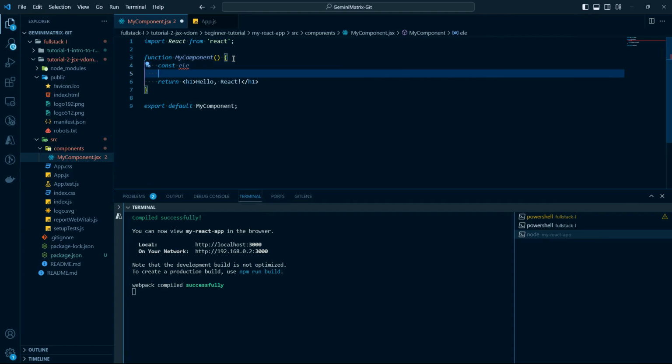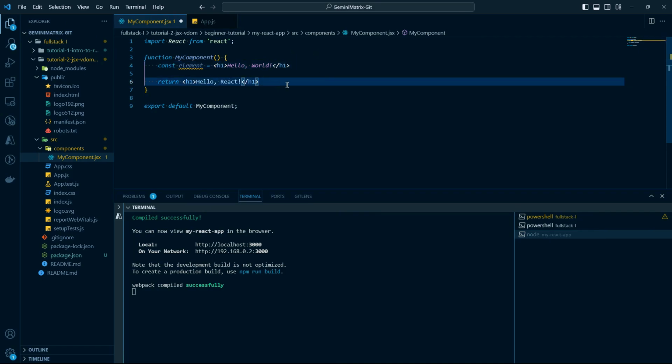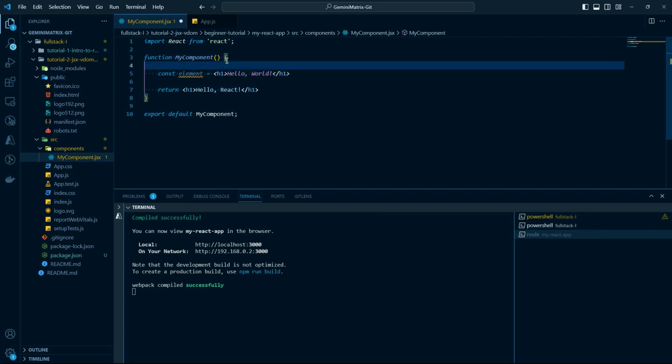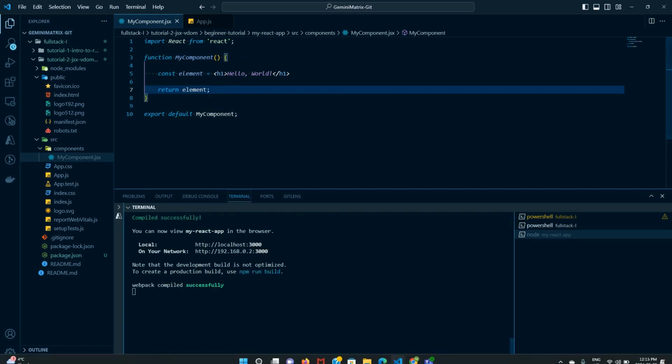So I can do some JavaScript here, and I could say, okay, I have an element, and I'm going to call it hello world. And instead of saying hello React, I can output that element. Actually, this might work.